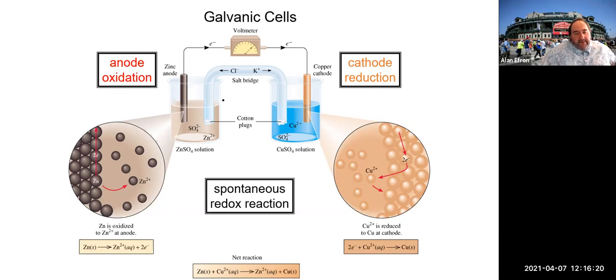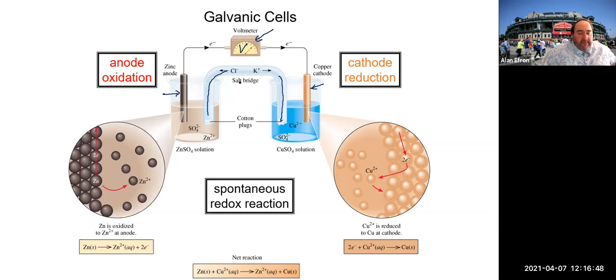And we have a couple of different things. We have some electrodes, some solid electrodes that are typically included in the galvanic cell. They're usually hooked together by some type of wire that goes through a voltage meter, which will give you the voltage of the cell. There's also a bridge here that typically will connect both sides.